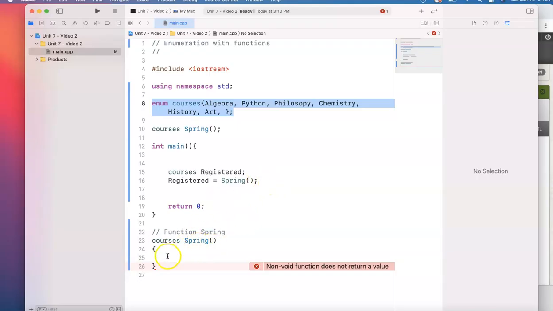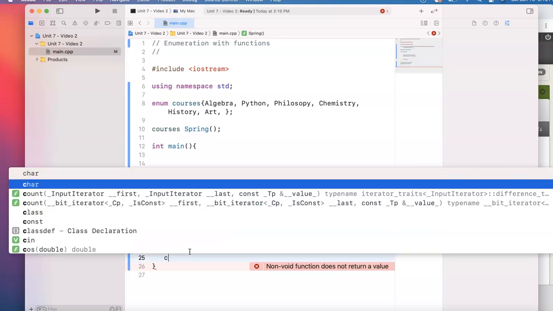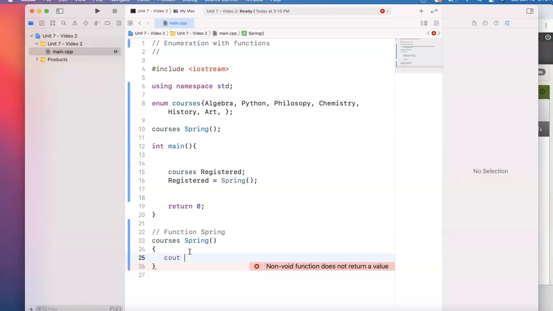So let's begin our function here, spring. I'm going to have the user enter two letters for the class they want to take. I don't want them to type the whole thing. So here we go. Cout enter the first two letters for the class you wish to take.